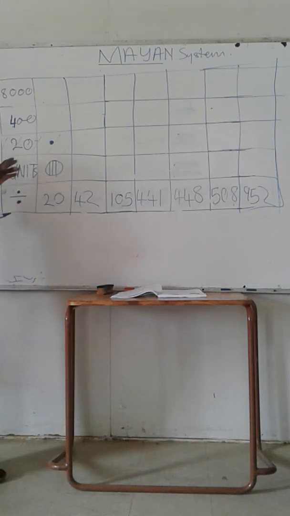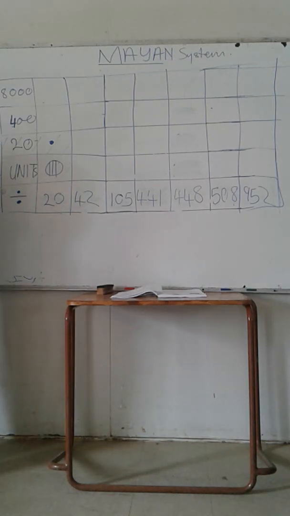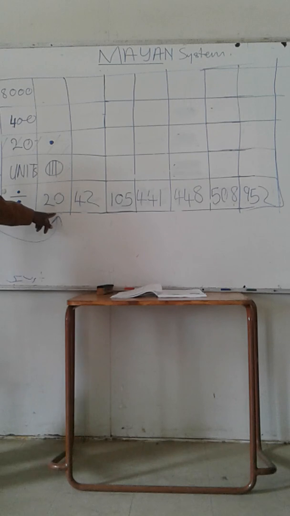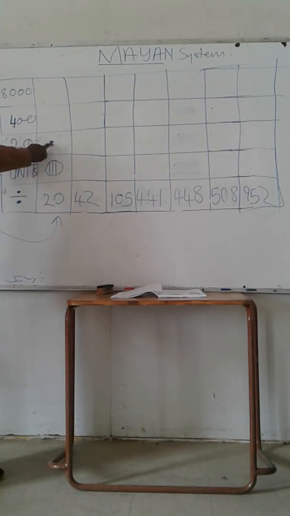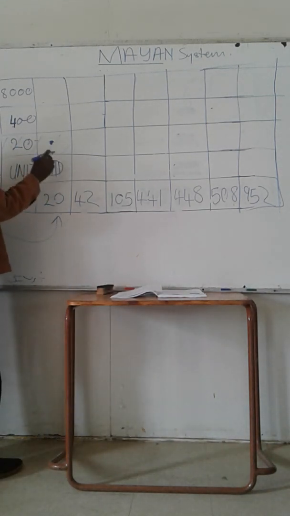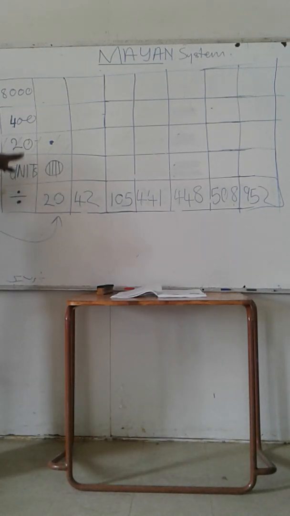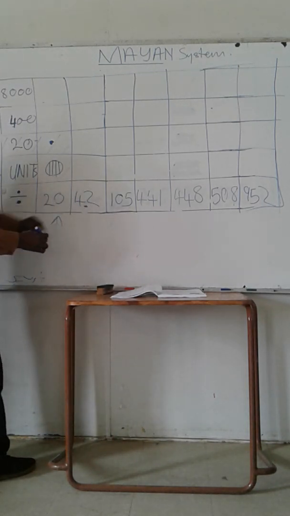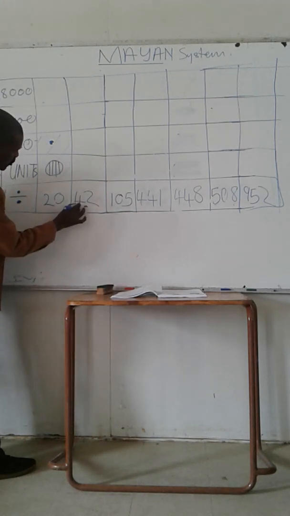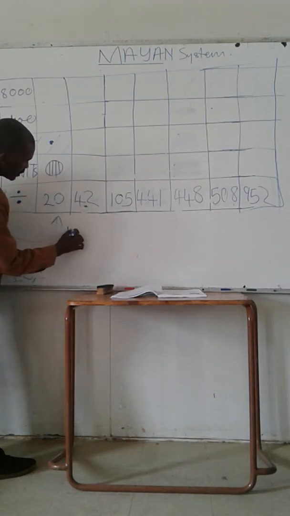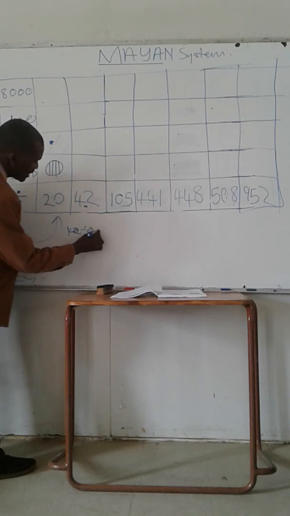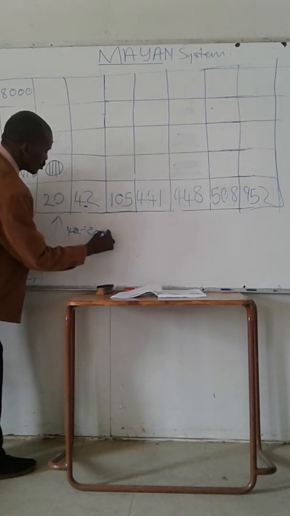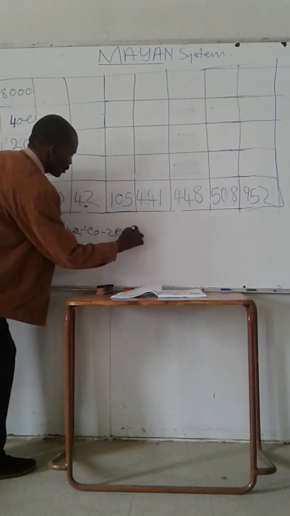So automatically you can see how they get this answer: they divided this into there to get 1. That 1 you put it there, and then your units, obviously it's 0. So that's how they get that. Now if we continue, you're gonna divide 20 into that. You get 2. 42 divided by 20. It's 2 remainder 2.